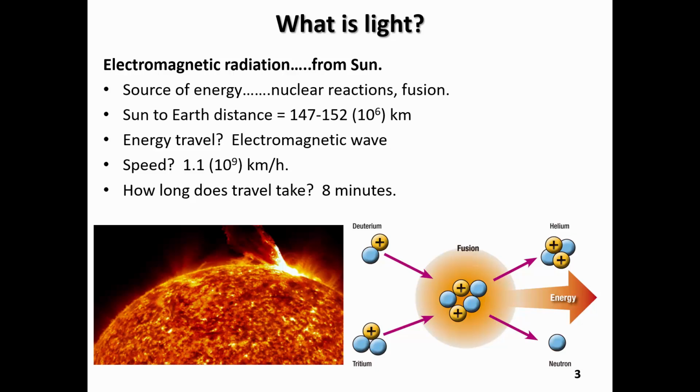And on the bottom right hand corner, here we see a small depiction of those fusion reactions where the two fuels, deuterium and tritium, are reacted together, their nuclei are brought together in fusion, and then will break apart and be converted to helium, will release a neutron, and will emit a tremendous amount of energy, and that energy travels to the Earth.